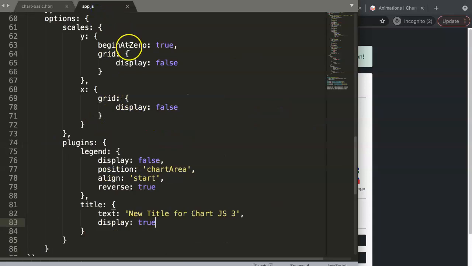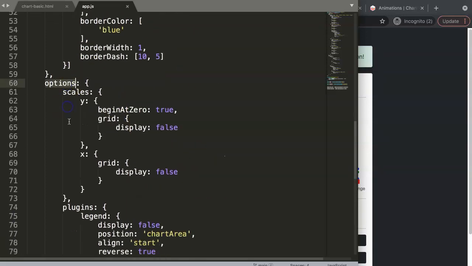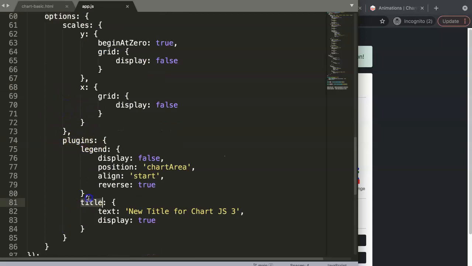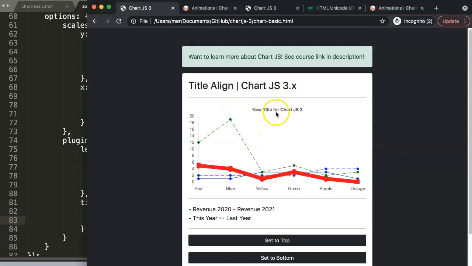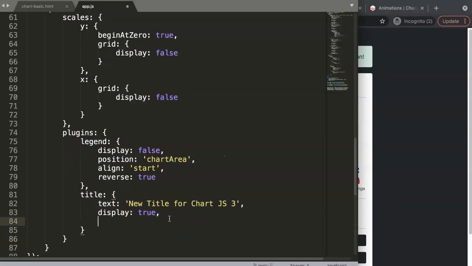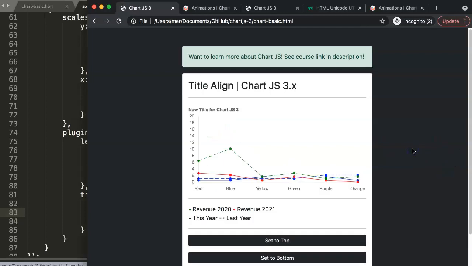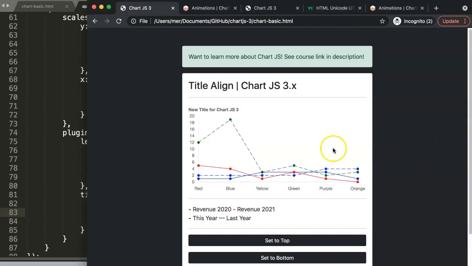Alright, we go back here, and we have our app.js, or this is my JS file. Basically, remember, we are right now in the options, and in the options we're in the plugins, and then specifically here the title. So in the title, let's say we want to put it to the left, meaning the start. So how to do this? Let's put in a comma. Then in here we say align, and remember this is a string value, so we say start and put it between quotations. Once you do this, you save this, and then as you refresh, you can see now the title has been repositioned to the left.